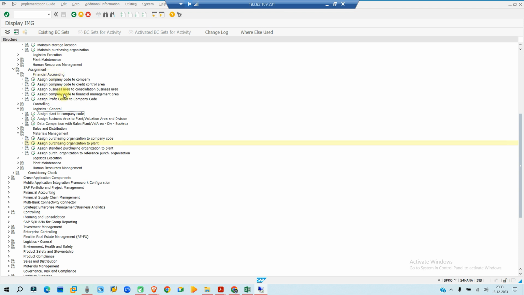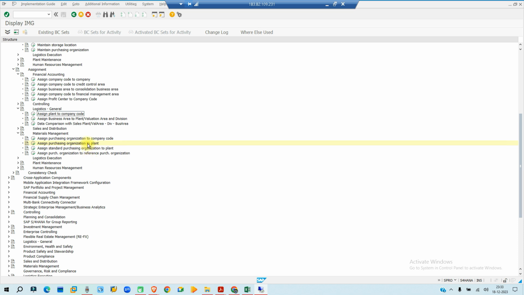If we leave out finance and accounting, this will be our MM side organization structure. In a real project, if someone asks you to create an organization structure, or asks what the MM organization structure is, you have to start from the plant, storage location, then purchase organization.